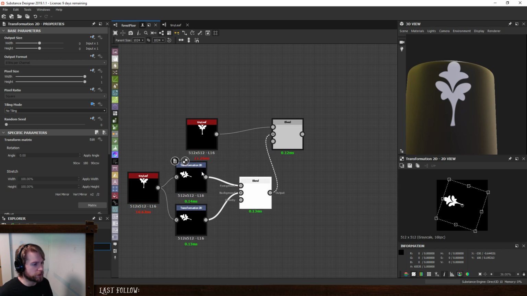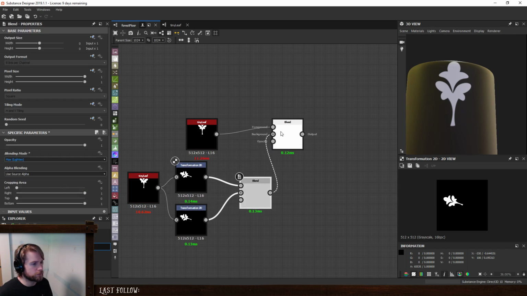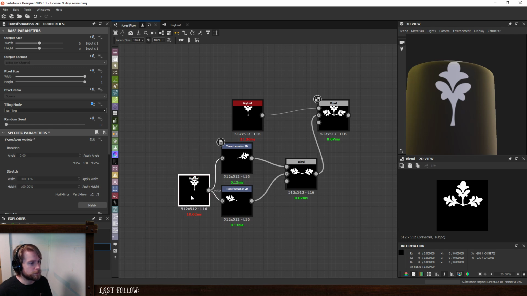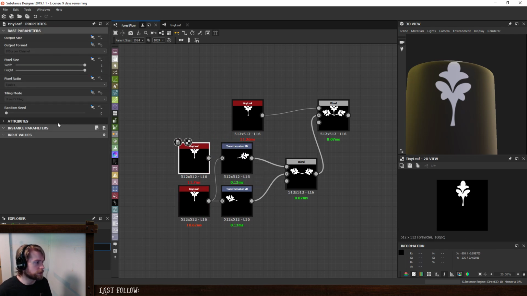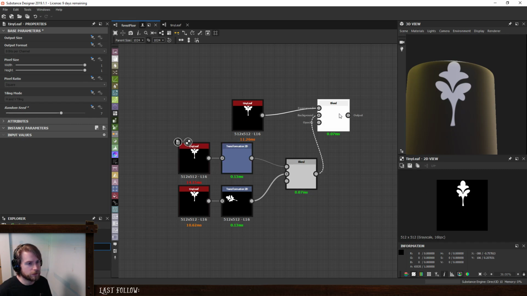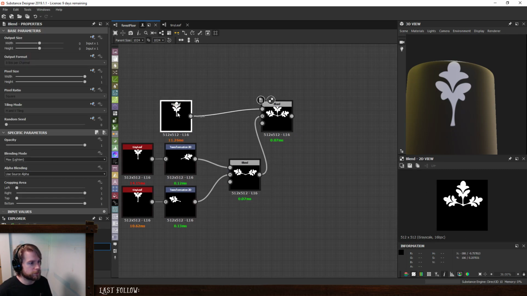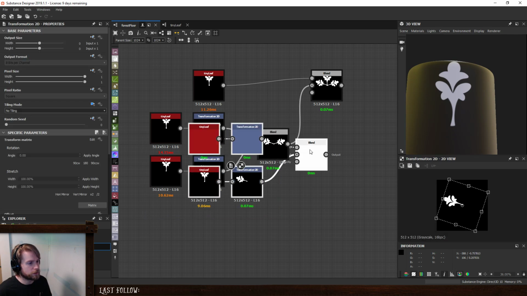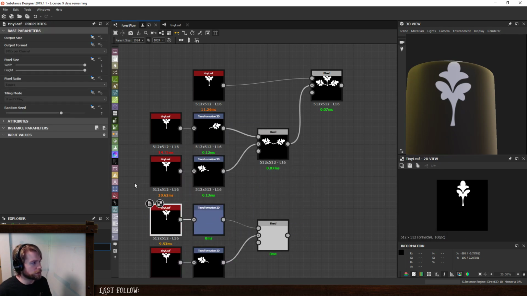And do one for either side. And then I might as well have another different one. And then I need to do the same thing for the next ones.